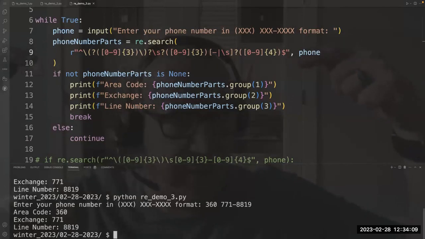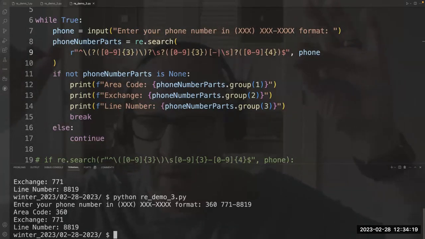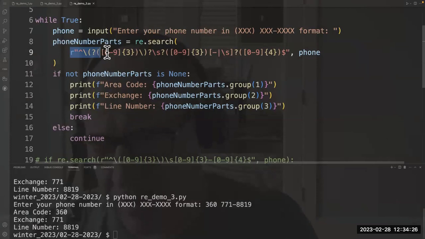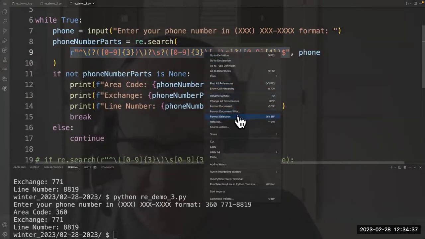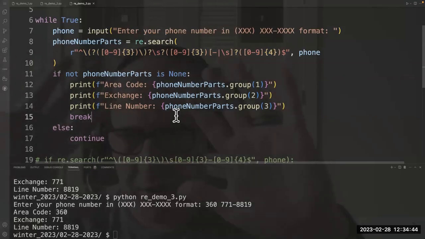This is not just a Python thing. This is the same in Java, the same in JavaScript, the same in PHP. This language here is an agreed upon thing, all right? In fact, let me take the opportunity now to take this regular expression right there. You see that? The R and this stuff right here. I'm going to copy this to my clipboard, okay? And we're going to just park this for now.